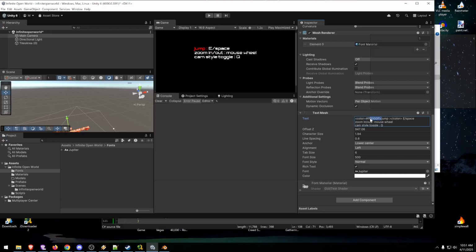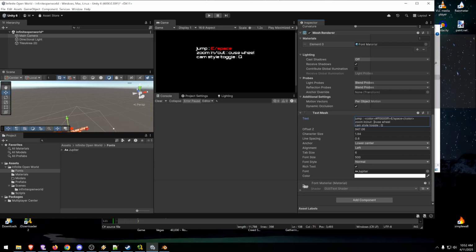Zoom in, zoom out. Now we do it the other way around. Come on. Come on, game. That's what I meant to say. E space. We could type this. E slash space.